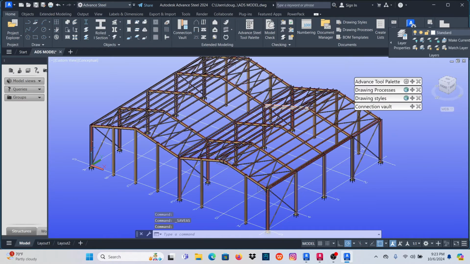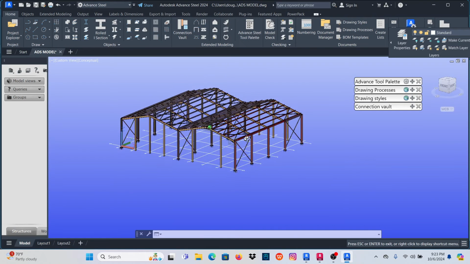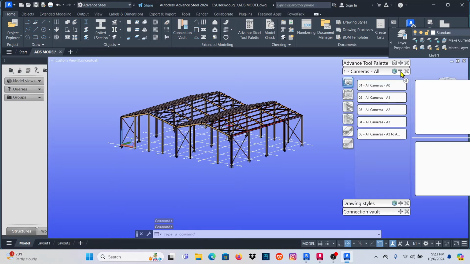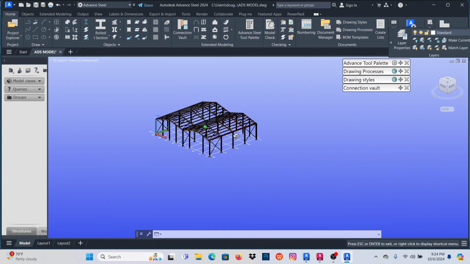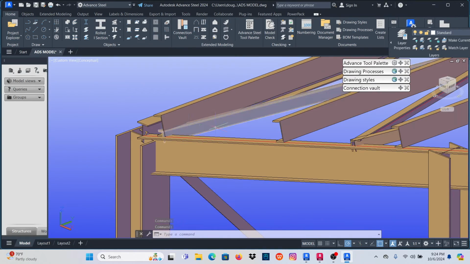All right, so now there are so many ways of generating drawings and also details, bill of materials, advanced steel. You notice that if I just go to processes, I have all these options. If I go to drawing styles, I have all these options. I just want to show you one method which I can use here. You can use whichever method that you want. This is just the workflow that I want to show you.